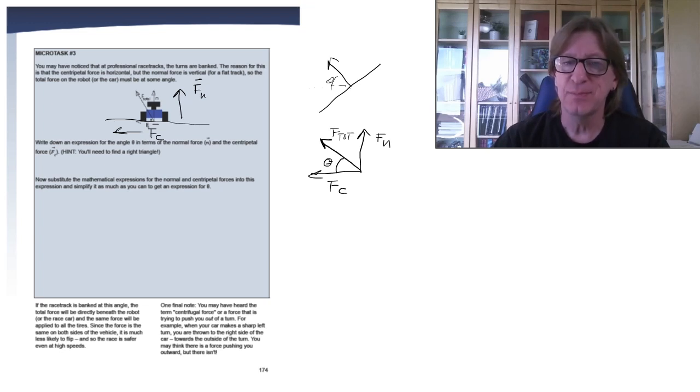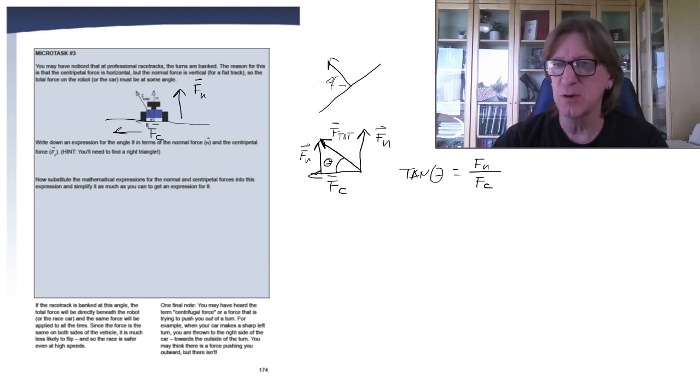Have you got it? All right, so we need that theta to be inside our triangle. So we're just going to slide over our Fn. These are still the same vector. All these are vectors because it's got the same magnitude in the same direction that it has over here. But now we can see which of the trig functions is going to give me theta. That's going to be tangent. So I know that the tangent of theta, and remember with this right triangle with the sides, we're talking about scalar magnitudes. So this is going to be Fn divided by Fc. Again, those are scalar magnitudes.